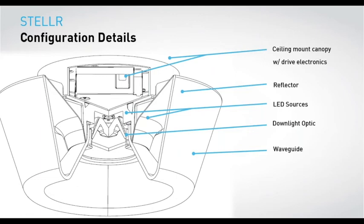We next have the downlight in the center, and this is what Lucifer Lighting is known for. We know how to do downlight. This is a chip on board LED technology that offers different optics and different lenses, like we referred to in the other fixtures. What is different here is that it's just a downlight component. Then there's a circular LED board that goes around the diameter that works with that waveguide out into the space.